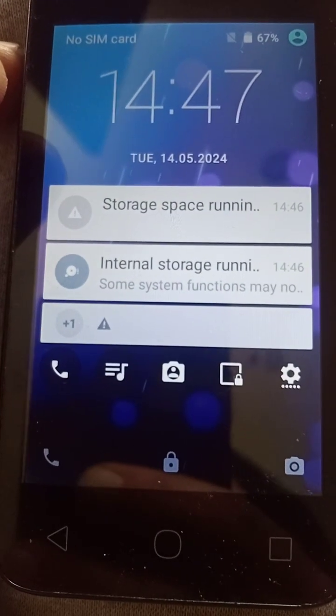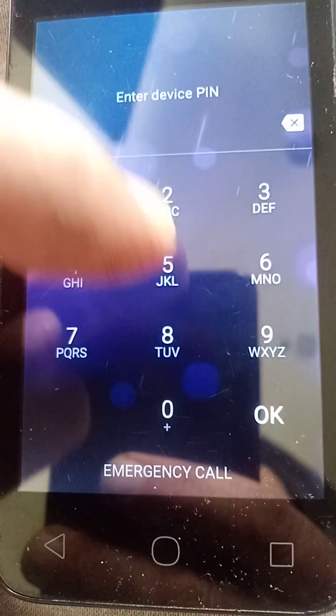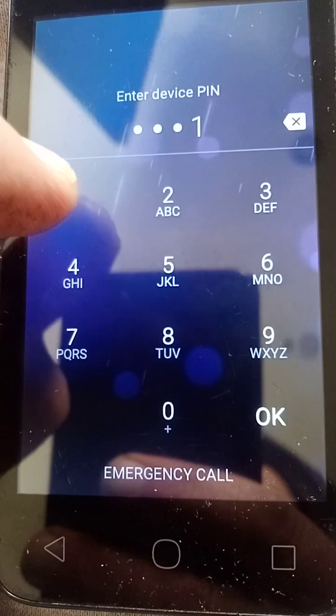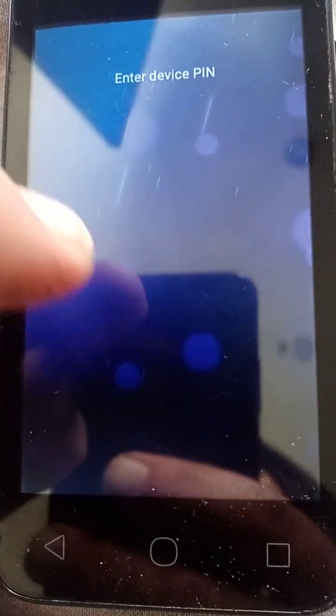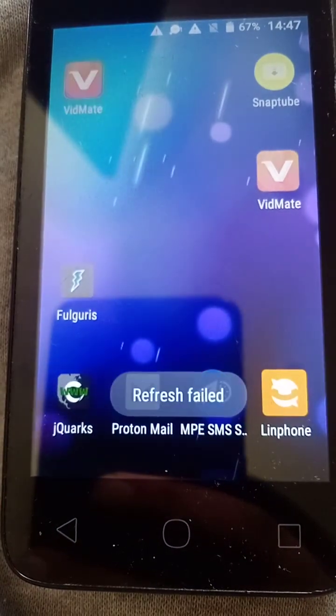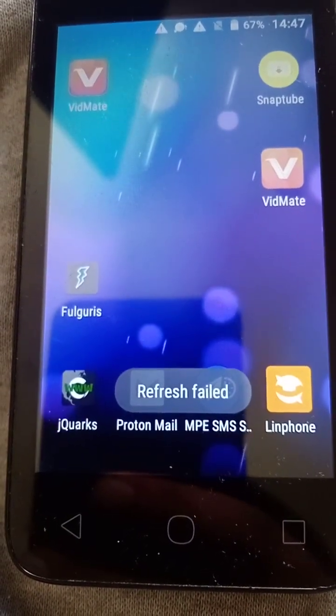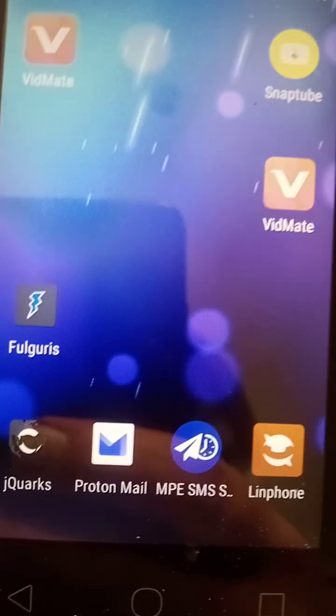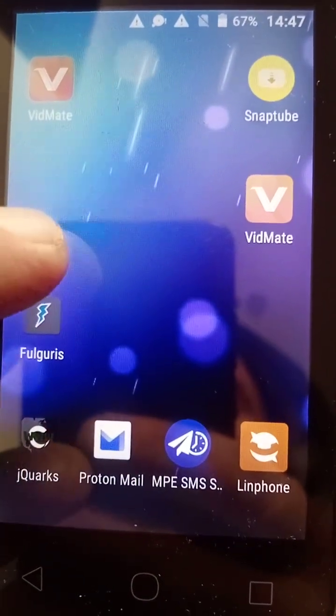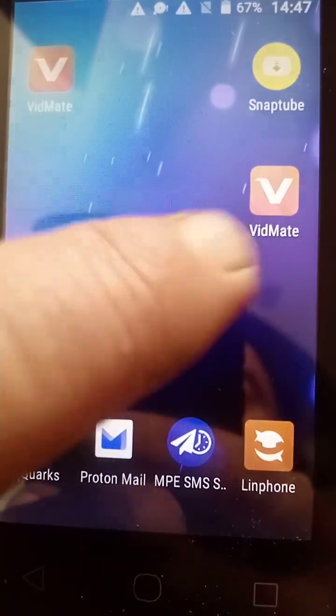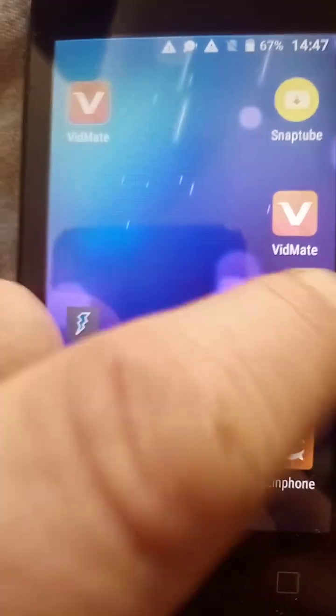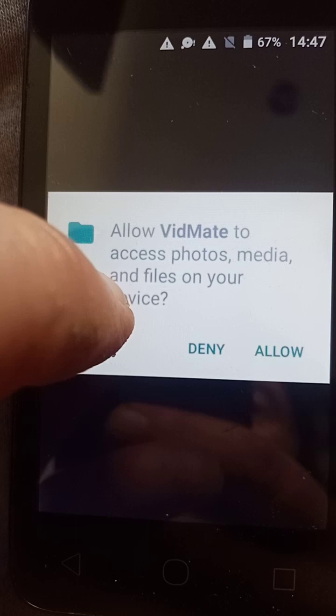Yeah, storage space running out. Now, of course, I've jam-packed this phone with stuff to show you, so there's definitely something that's going to be short of space until I get rid of everything. As soon as your storage is getting full, you're going to have to delete something. If you've done all the other speed-ups that I've told you in the past, storage is key as well. You don't want all your storage full, otherwise it's going to struggle to do what it needs to do.